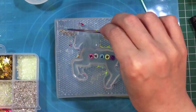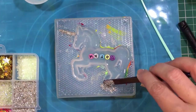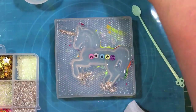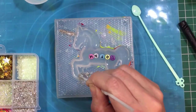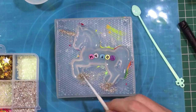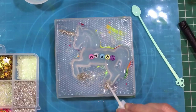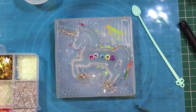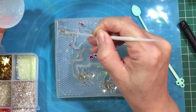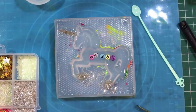I'm adding here some metal shards to the horn and the hoof area. This is sort of like a glitter, but it's made from a thin metal, and I'm not too concerned about it spreading into the other parts of the resin here because the look I'm going for, I didn't want it too precise and neat. I just wanted to add some sparkle. So I'm actually mixing them into my resin as I pour them on. I'm not just leaving them to sit on the surface because they're quite heavy, they'll sink anyway. And I noticed that the horn needed a little topping up with some resin.